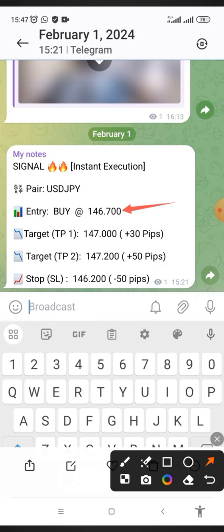I'm sure this will help you to be able to take signals from any group that you may join. When you get a signal, these are the things you should do to be able to place a good trade from the signal. I am sure this has answered your questions with regards to how you can take trades using signals.